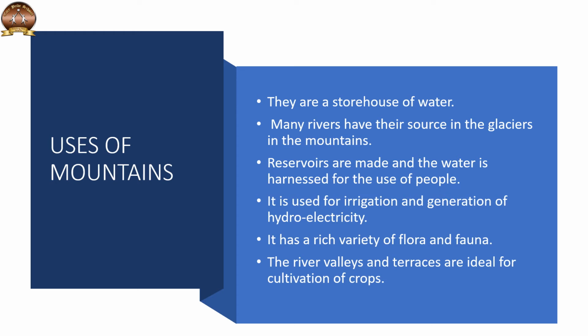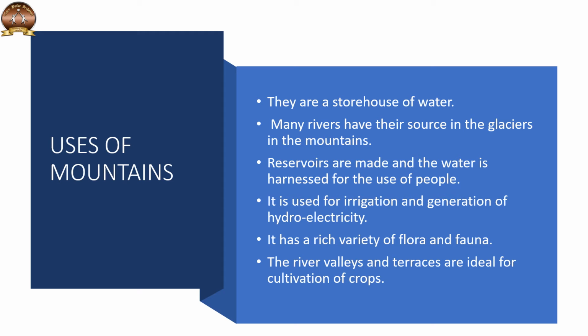Uses of mountains. Mountains are very useful. The mountains are a storehouse of water. Many rivers have their sources in the glaciers in the mountains. Reservoirs are made and the water is harnessed for the use of people. Water from the mountains is also used for irrigation and for generation of hydroelectricity.